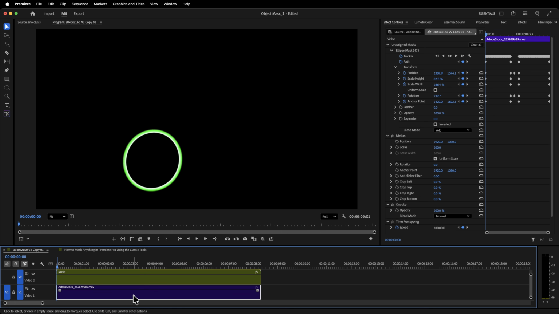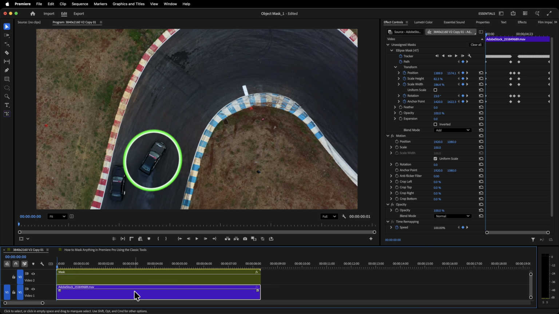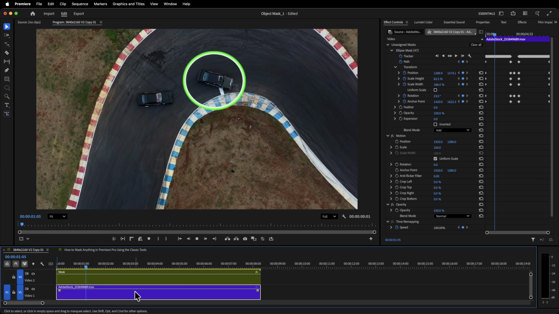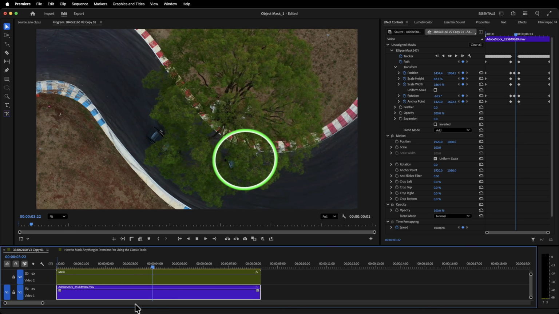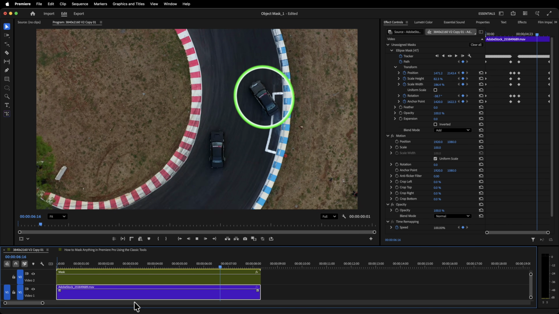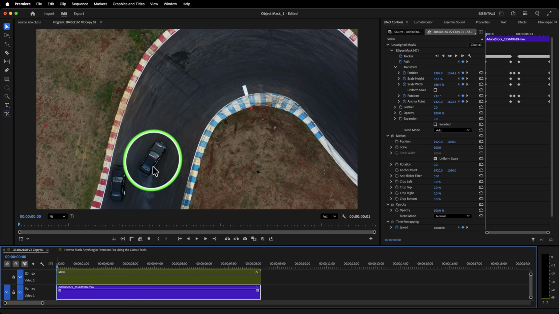Watch what happens if I re-enable my bottom clip and then I hit play. Would you look at that? We now have a motion tracked circle all done within Premiere Pro. If you want to do other things, good luck, but at least we can have a centered circle, right? I hope in the future the engineers at Adobe add the ability to motion track things inside Premiere Pro, even if it's just something basic, because it would be awesome to have text here motion tracked to this car. I'm sure they know about this.